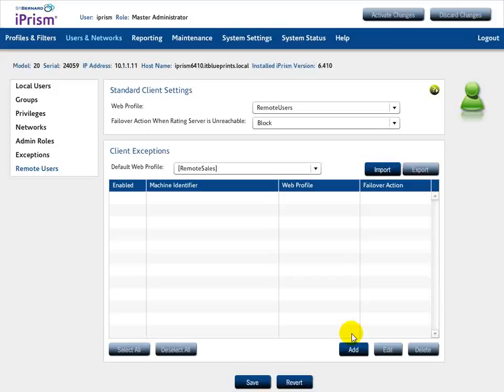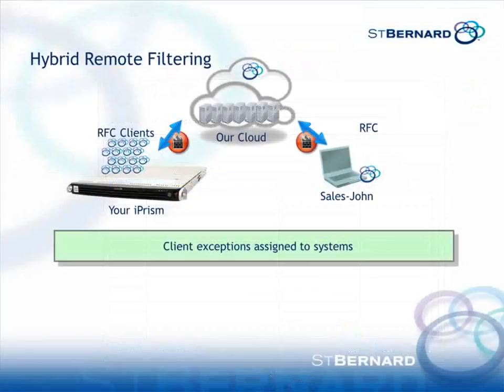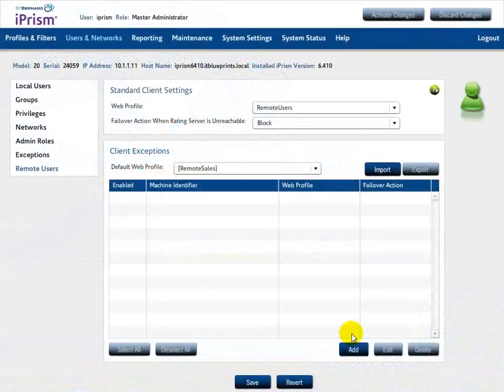Continuing the sales scenario, a remotely used laptop belonging to a member of the outside sales force was identified as Sales-John during the RFC installation. Note that a machine ID naming convention should be considered. In this scenario, it is used to identify both the department and the remote user, which can be helpful in filtering, real-time monitoring, and all reporting tasks.